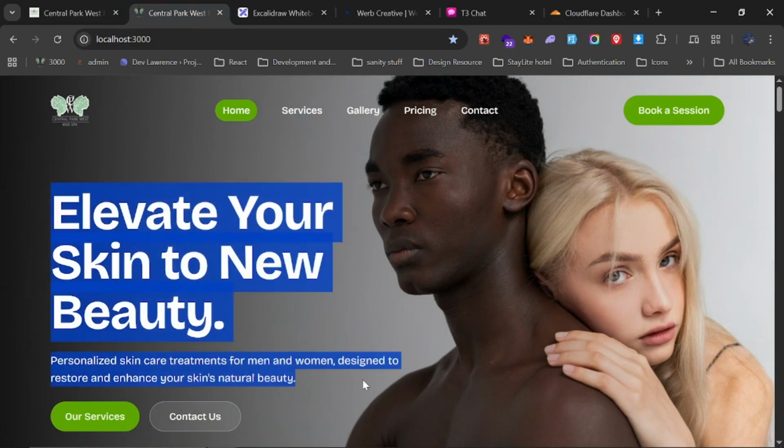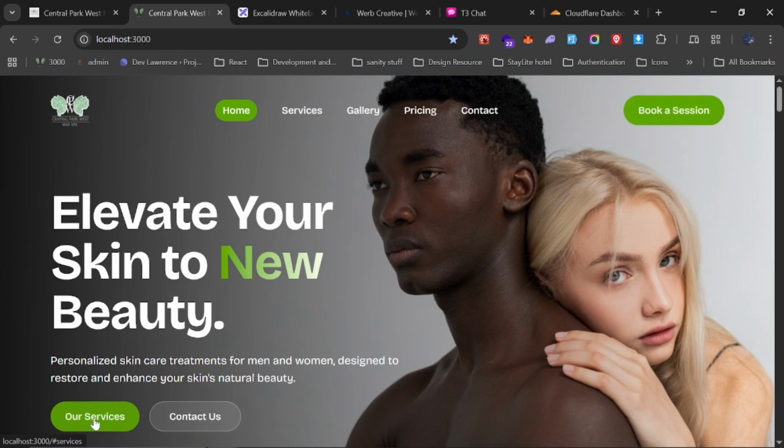And I added a little subtitle right here, and immediately there are two calls to action, so you can quickly see their services and you can quickly contact them if you choose to. And like I said, everything needs to have a purpose. These two buttons are two options for two types of visitors: the ones that are ready to act now, which is this contact us, or the ones that need a little bit of convincing, which is these services. So yours can still be just one, which is fine as well.